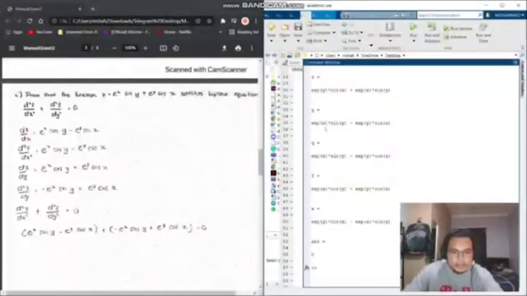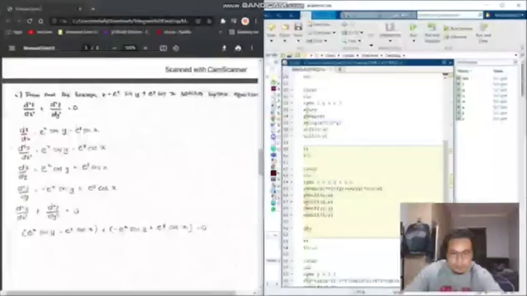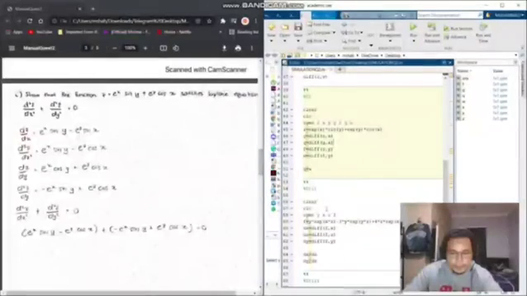Dz dx, so same, just the symbol I use is different. Exponent x sine y minus exponent y sine x, so it's basically this, I get the same answer over here. And then lastly, this plus this equals zero, the answer is zero here. Q plus W, second derivative. So yeah, same answer.